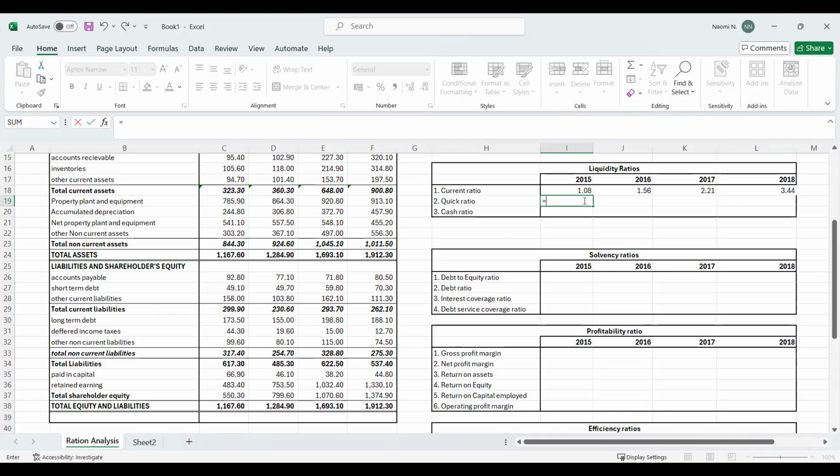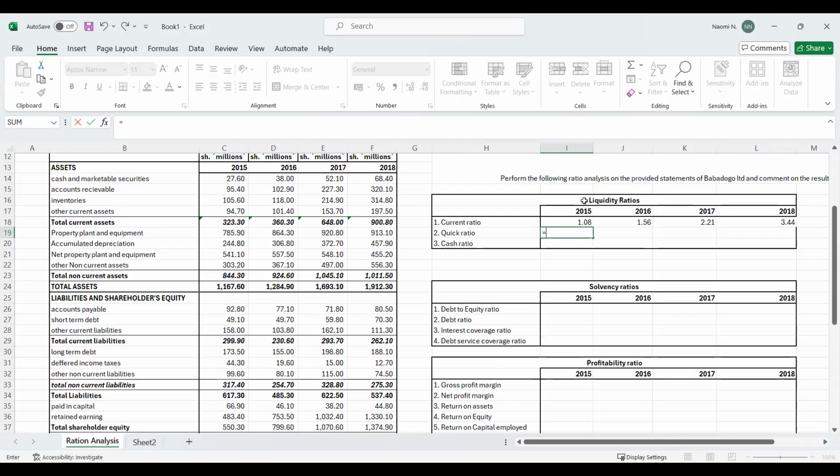So it is entirely the current assets that we have minus the stock, to evaluate whether our organization will be able to meet its obligation of paying the current debts, or short-term debts, that we have. So it's equal to, into brackets, then we come here, we say we had current assets minus inventory.